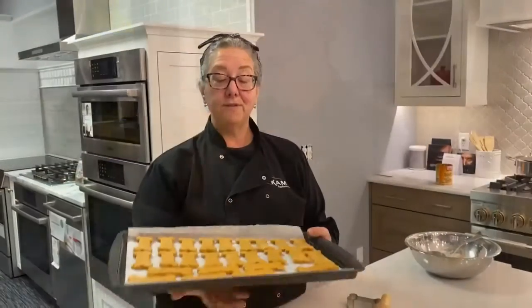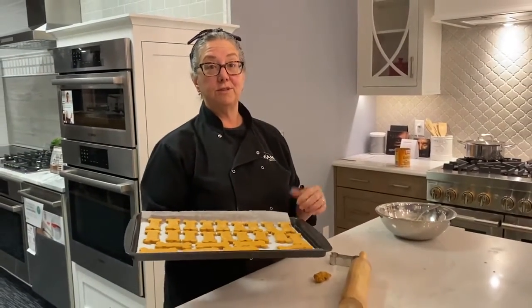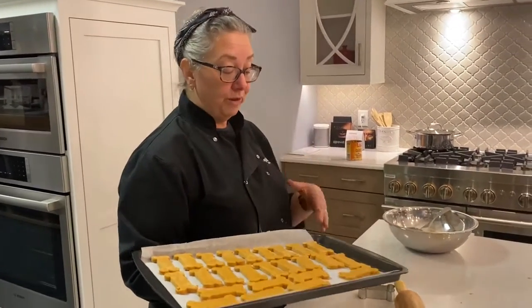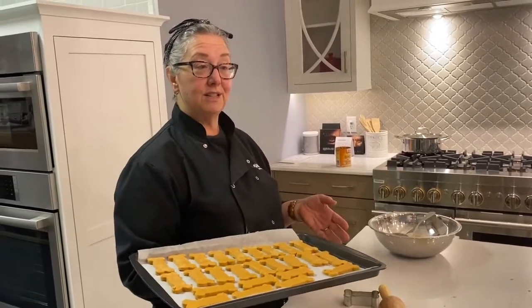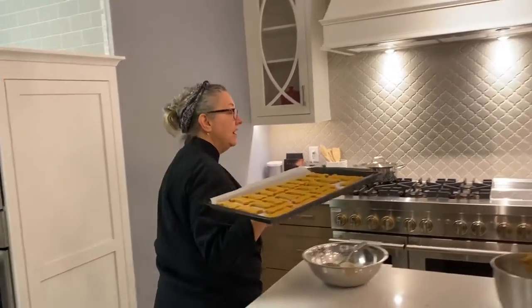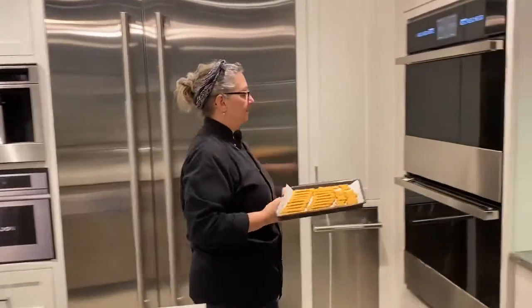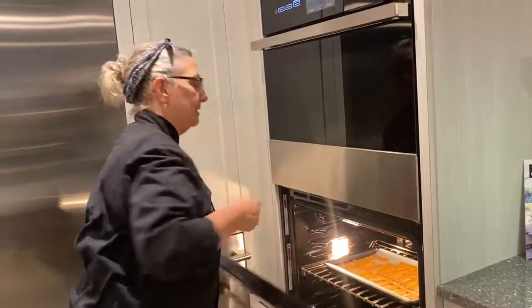All right, so once you've got them all cut and on your cookie sheets, and I do parchment lined cookie sheets, you could do a Silpat mat if you wanted to, or you can do them unlined. That's totally up to you. I like them this way because it just makes them easier to slide off the cookie sheets when they're done. I'm gonna put them in a preheated 350-degree oven, and they are gonna cook for 18 to 20 minutes.